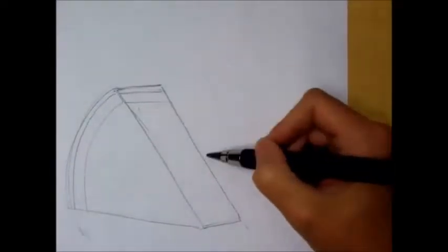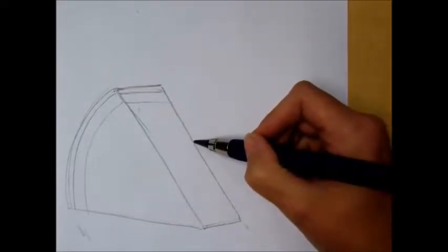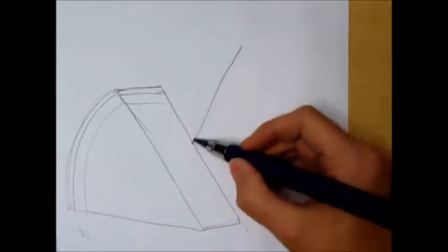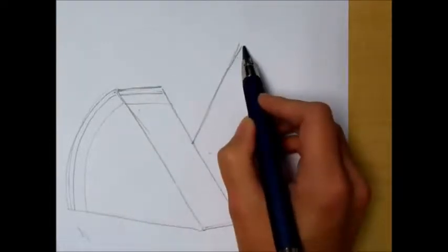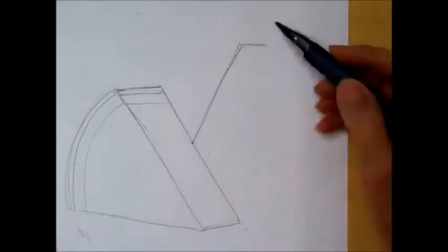Really, you're paying attention to this V and the negative space. Where does this one start? And I would say, you know, not quite halfway down this cut. And then again, take your pencil, eyeball that angle. How far up does this slice go? How far up is it above where this one ends? And then this is just a short width, checking my angle.